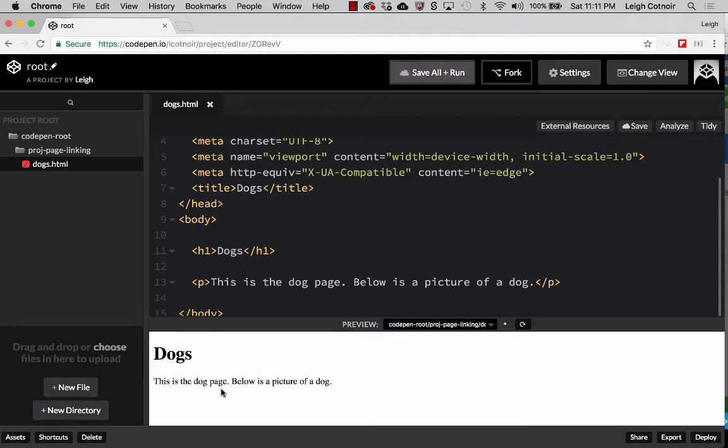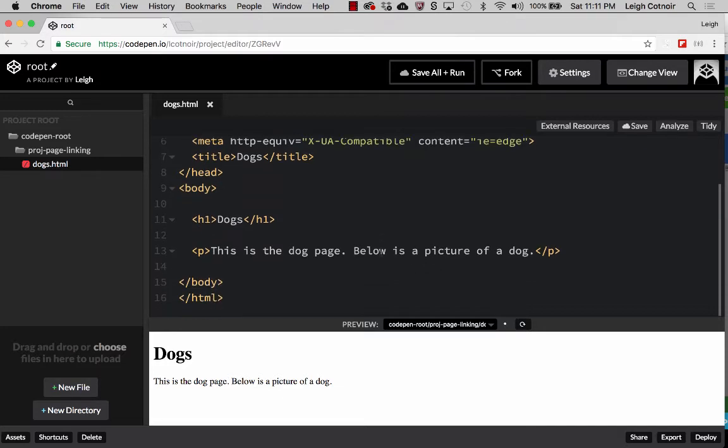And this should update down here, and it did. And I know I said before that you might have to hit this little refresh button to get it to refresh the preview. If you hit save all and run, it saves it and it does the refresh. But if it doesn't refresh for some reason, you can also try to hit this little refresh button down here. Also, if you wanted to click and go to a different file and select it, then you would hit refresh and it would update it to show you what that page looked like.